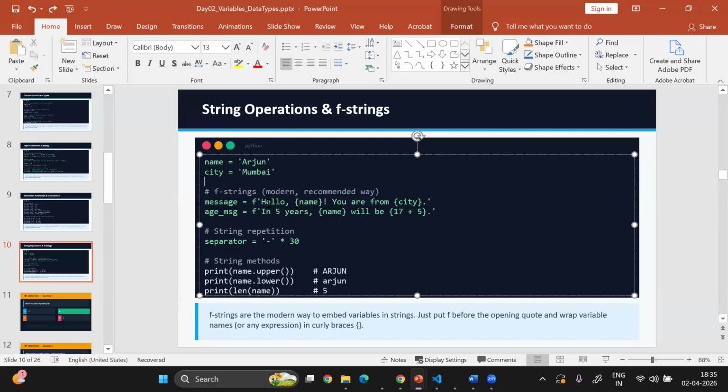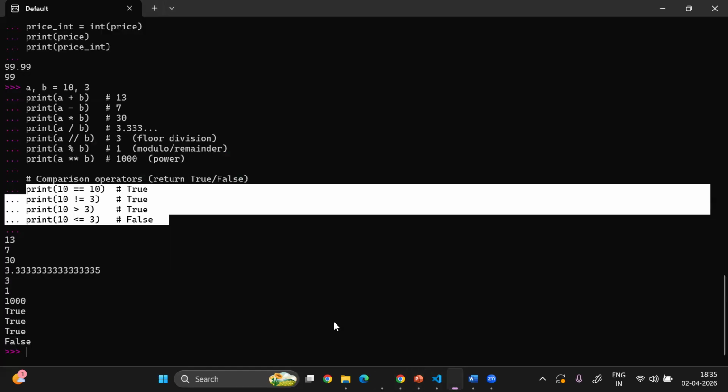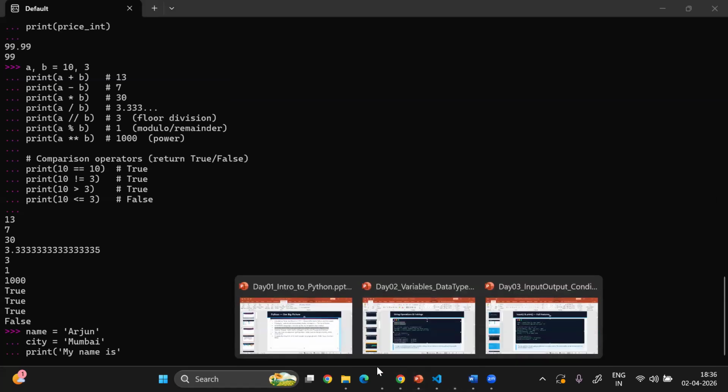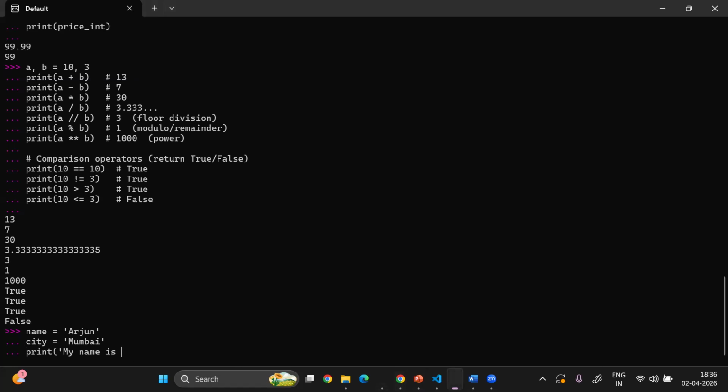Now if I say print, my name is, in single quotes, but I want Arjun to be displayed here, so if I say my name is name, what will the output be?